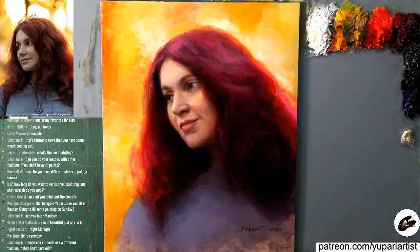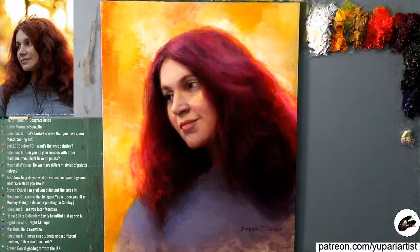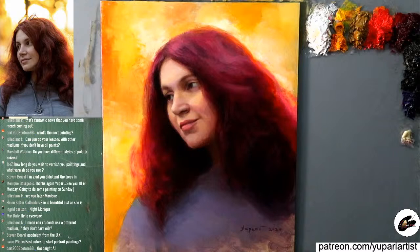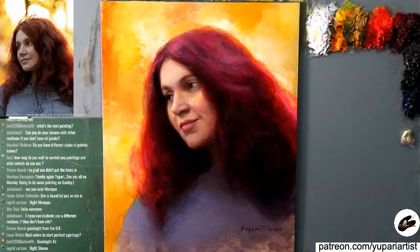Hey Julie, I mean, can students use a different medium if they don't have oils? Oh yeah, definitely. We have students that use gouache, students that use watercolor, students that use acrylic. I think we have a pastelist with us, I believe. We have students that do paintings on three-dimensional surfaces, like sculptures.